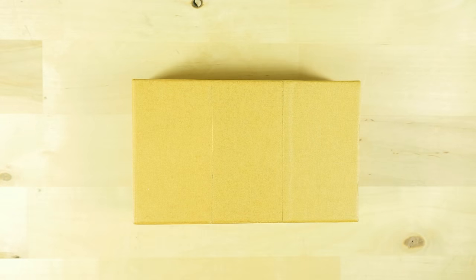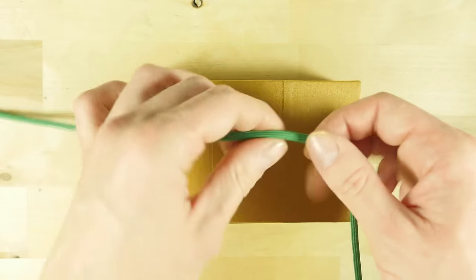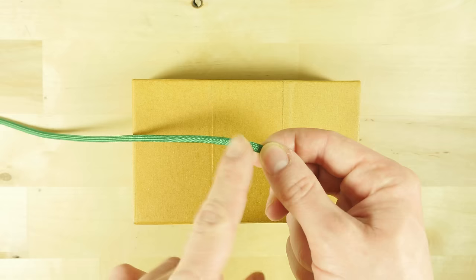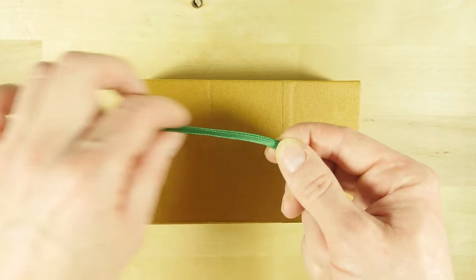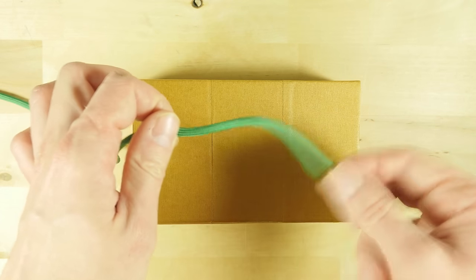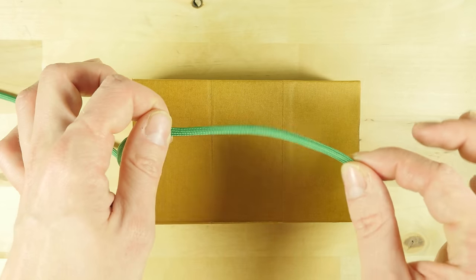So to start our lashing, we're going to grab our cord. In our left hand we're going to have about a quarter of the length, and this is going to be the standing end. So this is going to be the end that we're not going to be using much. The right end is going to be longer, and this is going to be the working end.